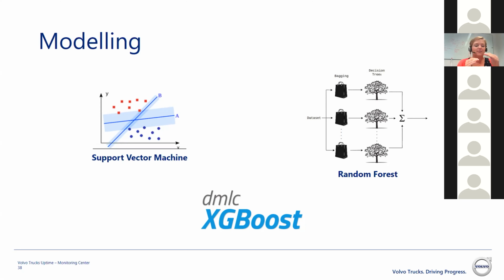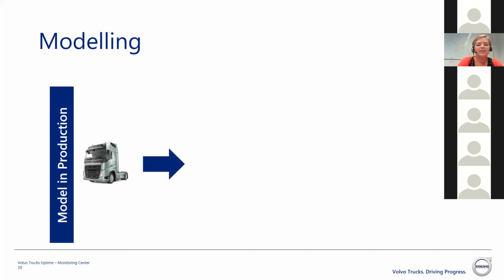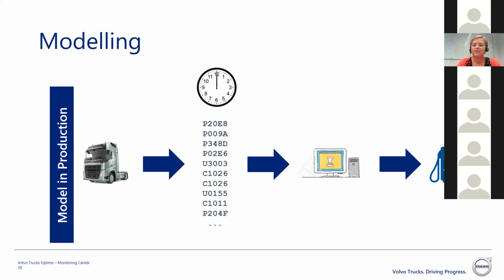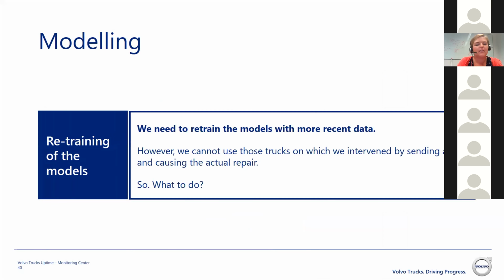Of course, once you finally have a model that is in production and it's working great, you should know, as was mentioned about the ECUs, the electronic control units, which have software installed. Well, as with all software, it's not stable. It might be that some person who is developing the software changes the moment where the fault code is sent. For example, let's talk about temperature in the engine again. In the previous software version, it might have been set at 70 degrees, and the next software version at 90 degrees. However, the most important thing might be that at 75 degrees, we already know this component is going to break down in the next 30 days.